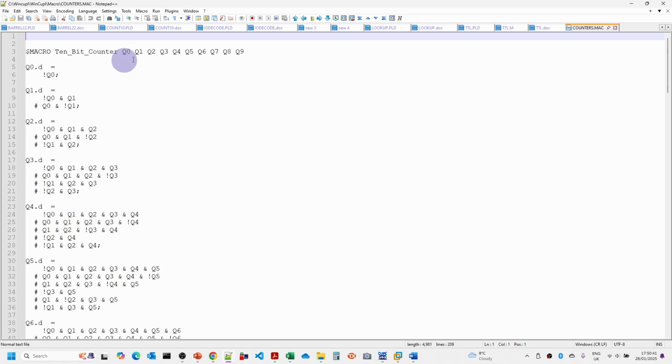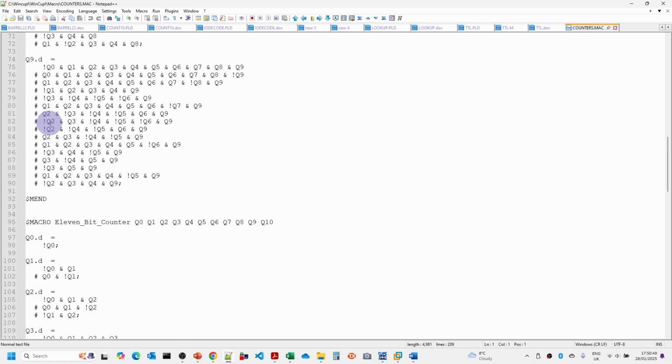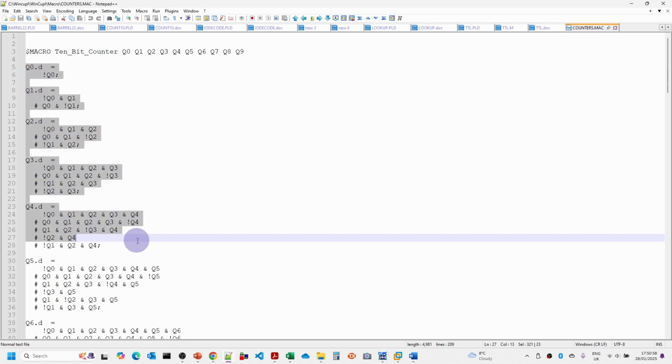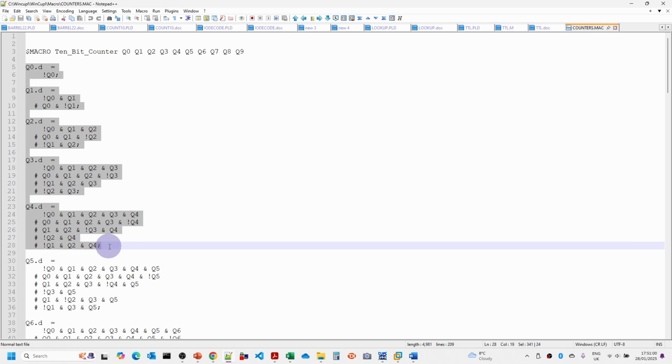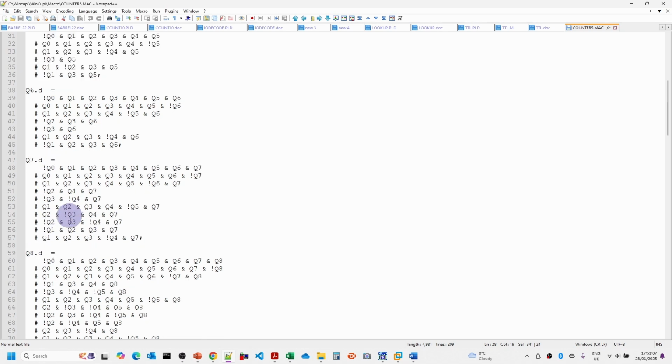You'll see that if you've got a counter going Q0 to Q9, the way the terms need to be combined to build a counter like this is not particularly trivial, and obviously this macro provides that. So if you just needed a 4-bit counter, then if you just copied these bits here, that would give you the 4 bits you need. If you needed a 7-bit or 8-bit counter, this will give you all the terms you need. So it's worthwhile knowing about counters.mac.